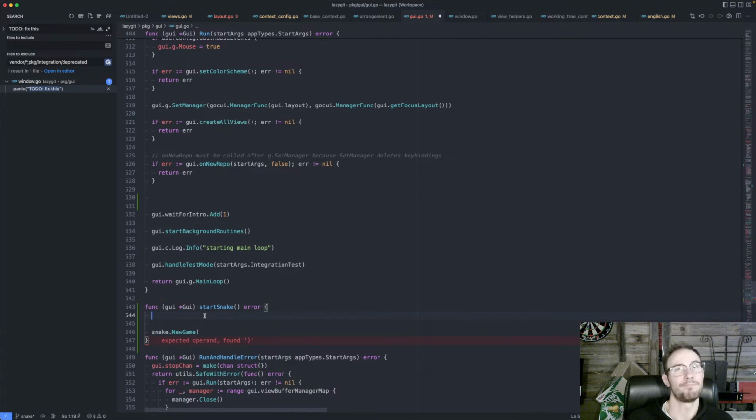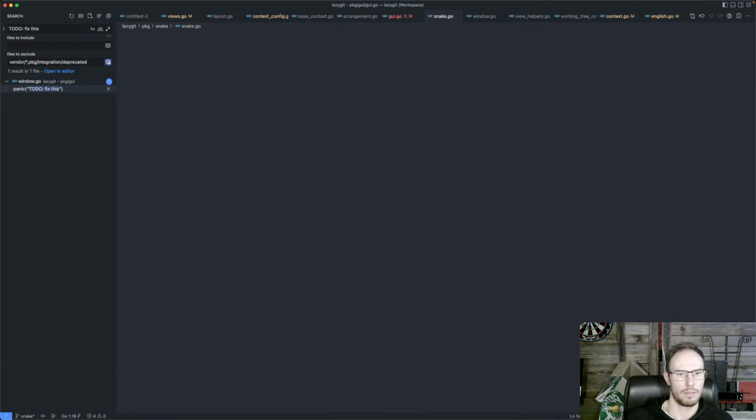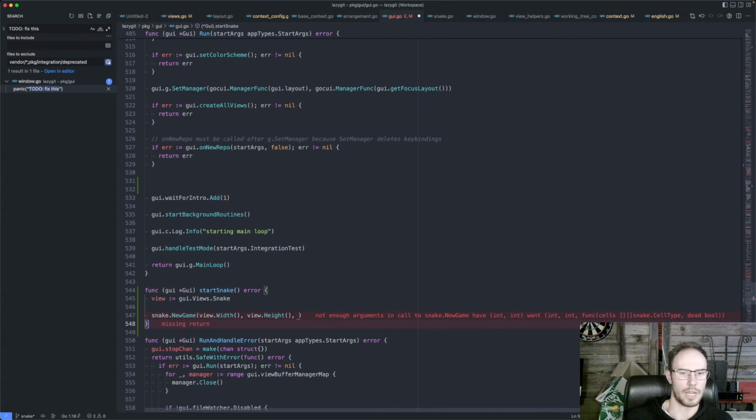So view equals GUI.views.snake. This is going to take what? Width, height. So the width is going to be view.width, view.height, and I need a way to handle snake render.